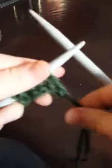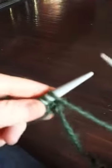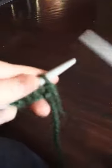And then just move the needle that's in your right hand to your left hand, and just make sure that it's all kind of down the bottom of the needle. Okay, and now I'm going to purl the next row, and so this creates what's called stockinette stitch, where all the stitches on one side are knitted and all the stitches on the other are purled.